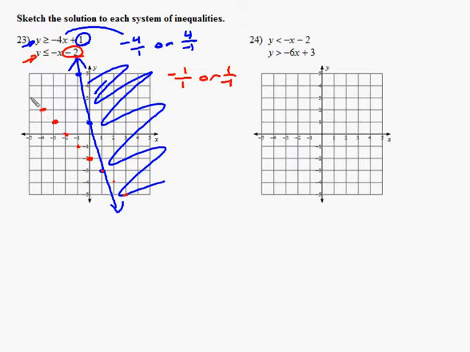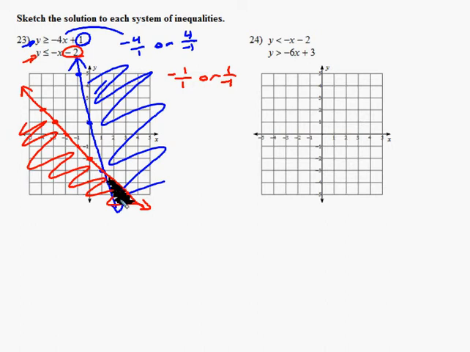We're again going to use a solid line because it's got the or equal to. And this one we're going to shade below the line. And it doesn't look like there's much. These graphs, remember, go down forever. So where they overlap is here in this section down at the bottom, which doesn't look like a lot, but again, these lines would open up and that all would be shaded in there. So that's our solution, that shaded section down there. Those points in that shaded section would make both of those inequalities true.